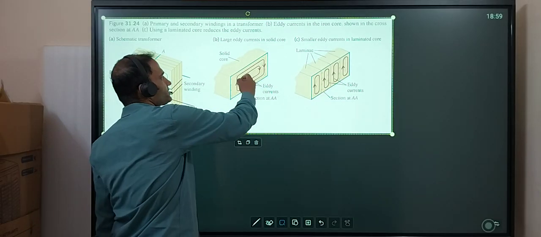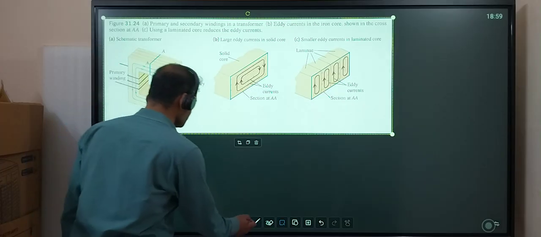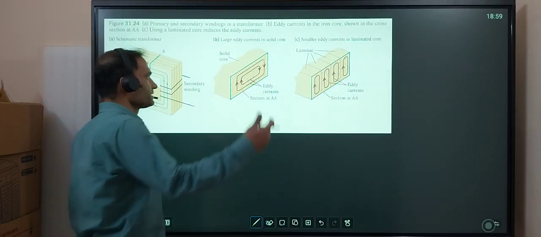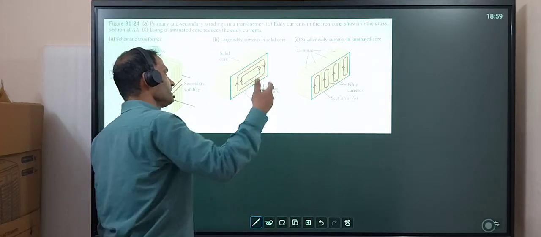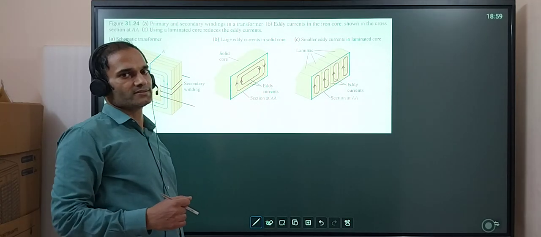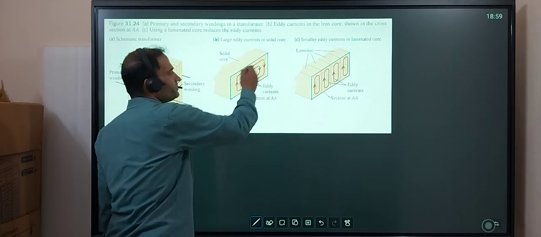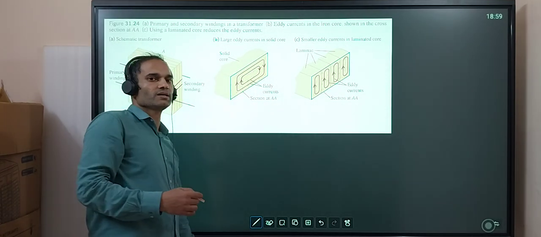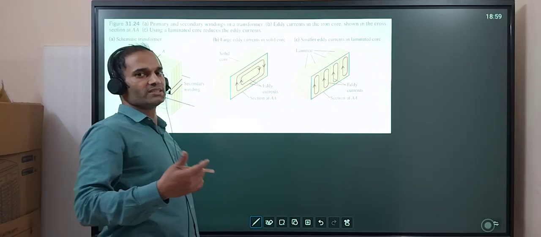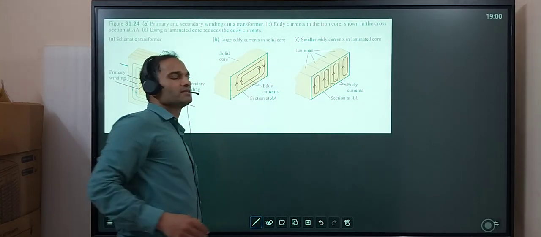So we are getting this kind of eddy current. I will explain again. Magnetic field lines are going into the plane, and because they are decreasing, some eddy current comes into the picture, and it will try to increase the flux. How to increase the flux? They will create the magnetic field in the same direction.